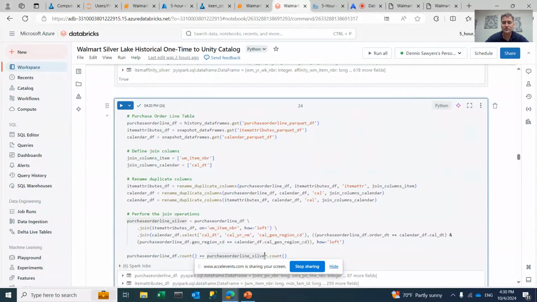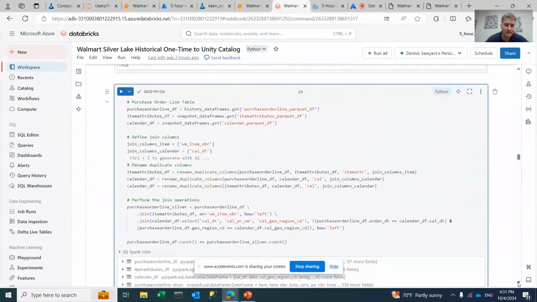And the other reason you need to do this is when you're ingesting incremental data, you will have to update each fact table independently before joining them. So you don't want to join two fact tables together and then do that. It doesn't work.